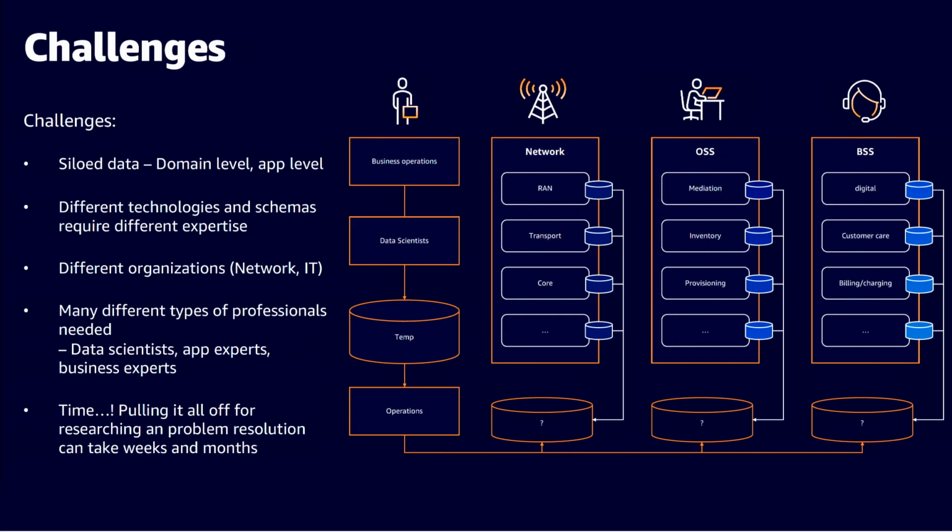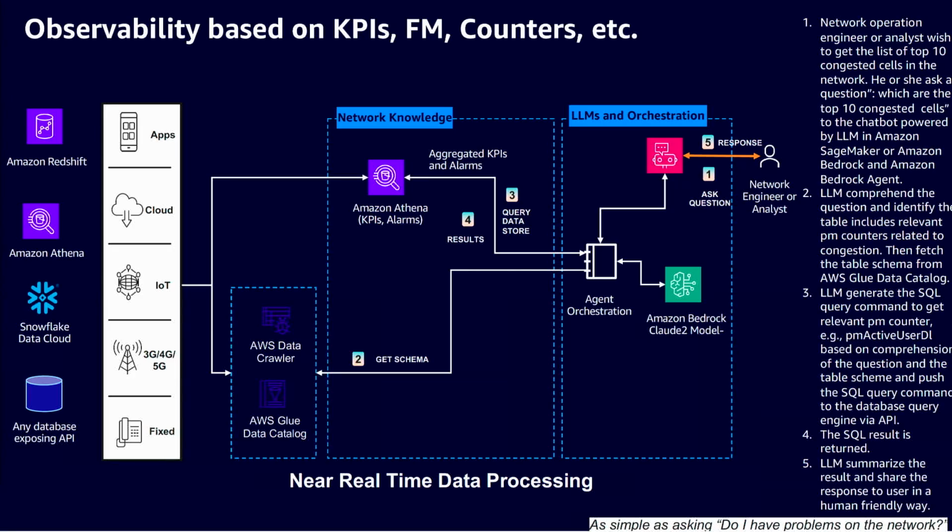Good, okay. So observability is a big concept. Here's the basic one. Let's say you have your KPIs, the performance indicators, your fault management, and the counters, which could be the raw data that you're collecting from the network. All of these are structured, tabular data. So it is useless to transform this data into embeddings and then query it with GenAI.